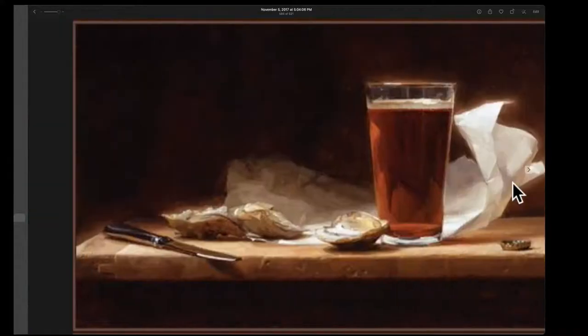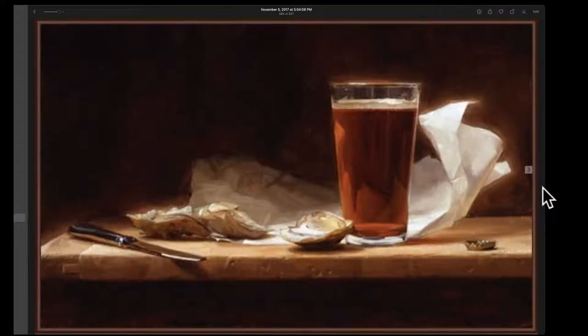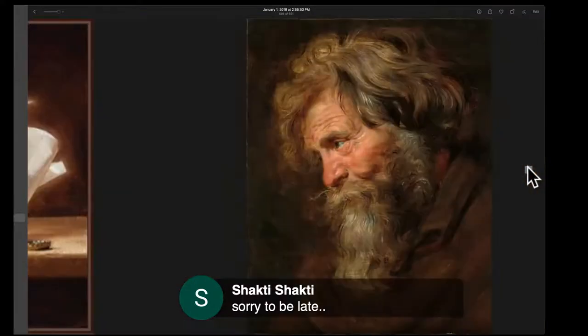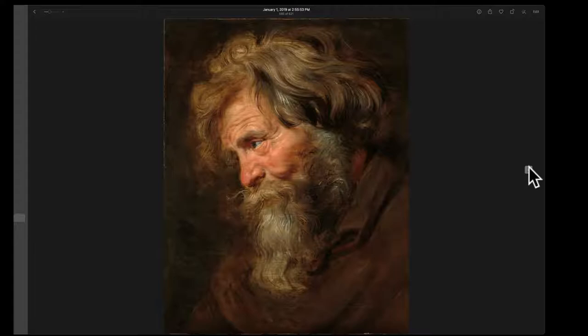Sometimes we get that confused — there are so many warms and darks. Here's another Jacob Collins, if I remember right. Is there any cool? I think this is just warm and neutral — just warm and neutral here. We've got some gray, some warm gray. So we're looking at warm paintings tonight — all the variety that we can get in warm — meaning more on the warm side of the color wheel, and the large variety.